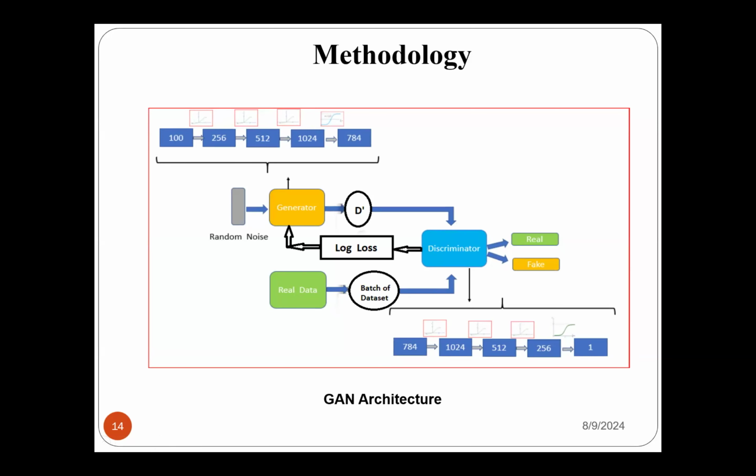The generator and discriminator work simultaneously until the discriminator finds the fake images to be real. Whatever log loss the discriminator gets is sent back to the generator, so the generator will try to minimize the log loss. Continuously, the generator tries to create samples of images which look real but are not the actual data. That is how the generator and discriminator work.